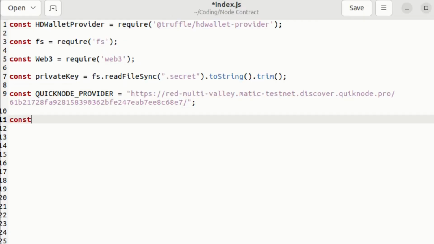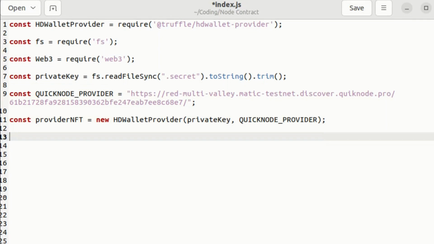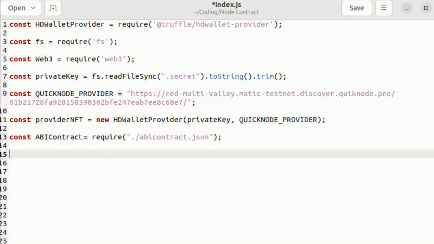We create our provider using the HD wallet package, which will give the Web3 library information about the network we will work on through the provider and the address of our local wallet, along with the authority to sign transactions. We import our API code.